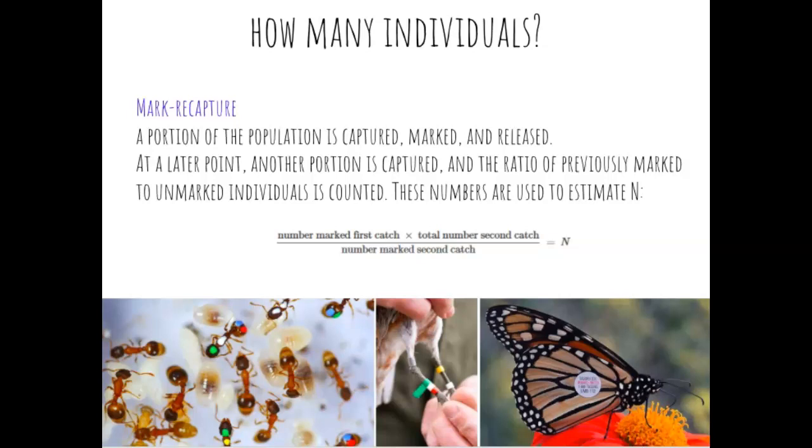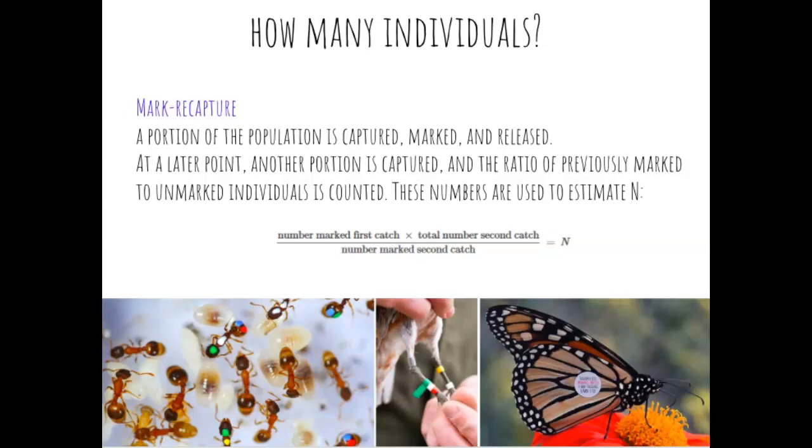So on the bottom left-hand side of your screen, you have a species of ants that's actually studied at ASU. And these are really, really tiny ants. They're called house hunter ants. And they're so small that they can actually fit in between slides of a microscope. And so the scientists who are studying these ants will do different marking color patterns on them to do mark recapture, as well as AI simulations where they can have a computer track the movements of a single ant to see how different individuals are moving within a colony.